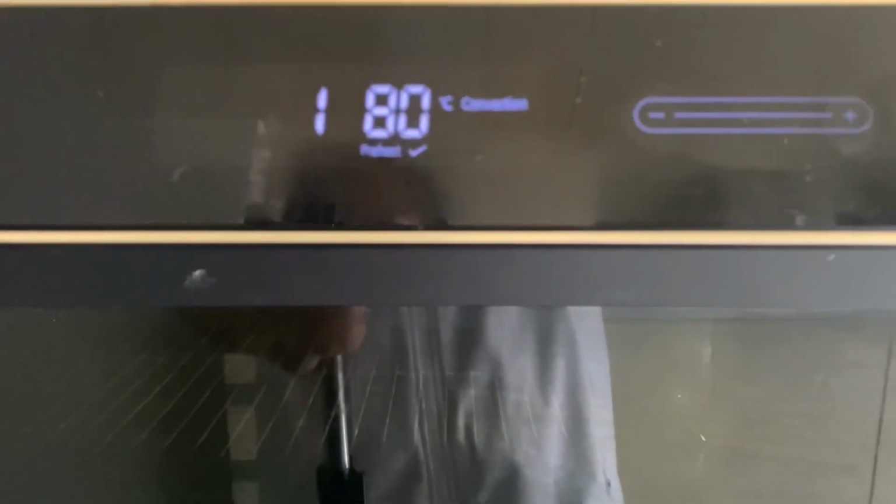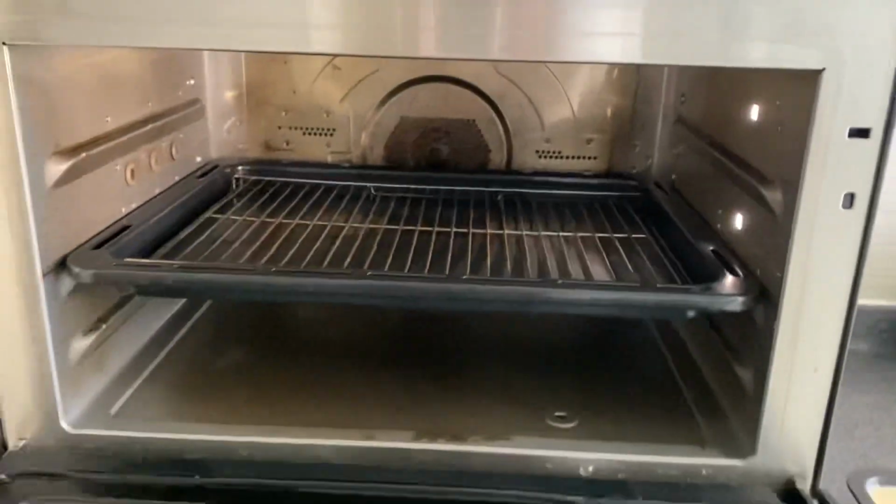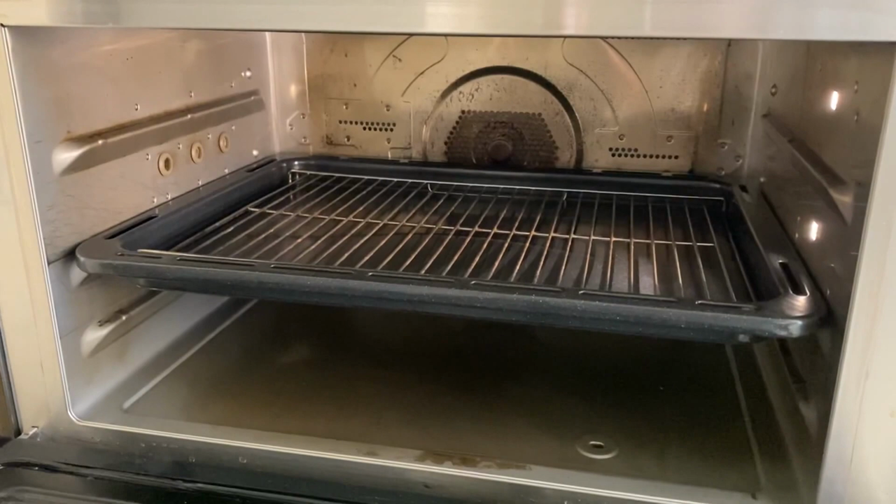Now the oven is ready. Put in the baking tray with the cassava mix and bake it for 45 minutes.